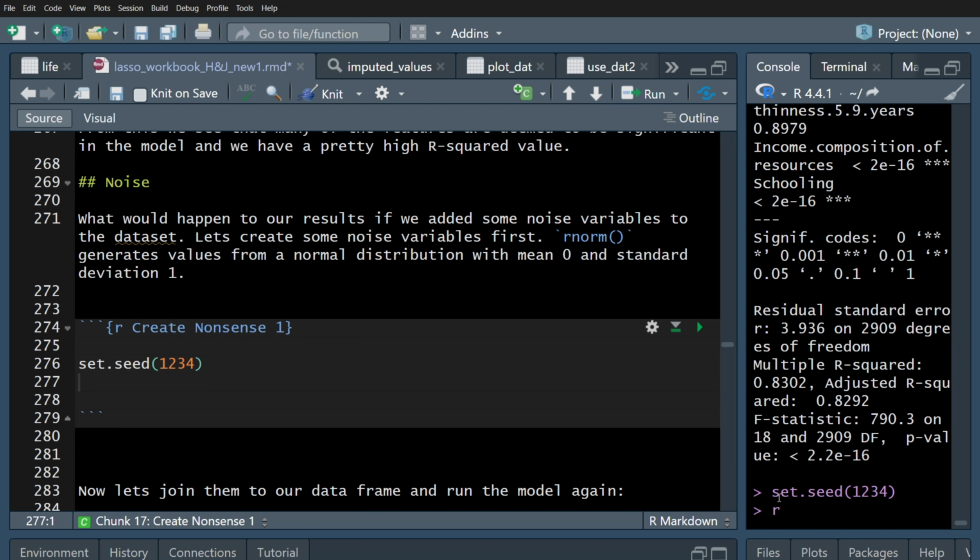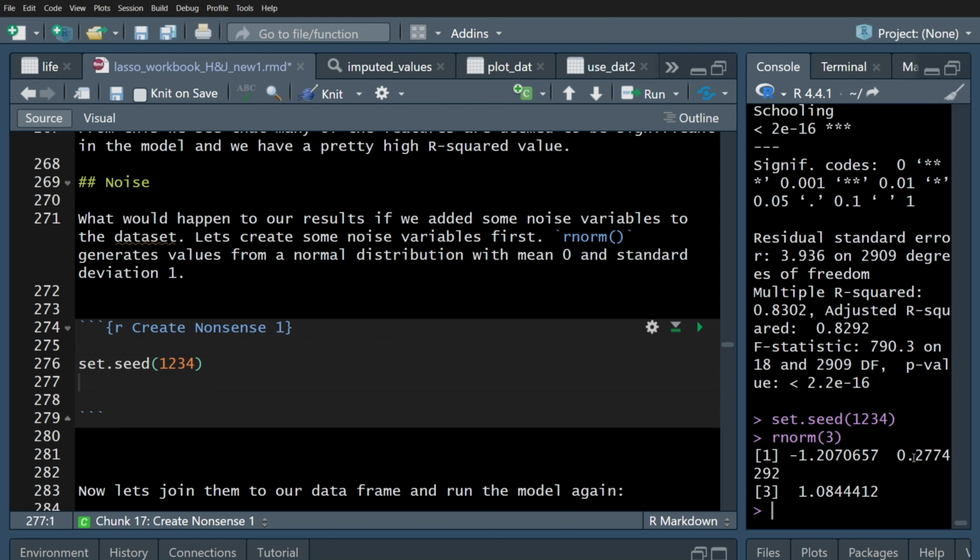How rnorm works is you need to specify your n, and the mean is going to be 0 and the standard deviation is going to be 1. If I don't specify the mean and the standard deviation, by default it will be 0 and 1. So if I say rnorm 3, it means I need 3 random numbers, right?